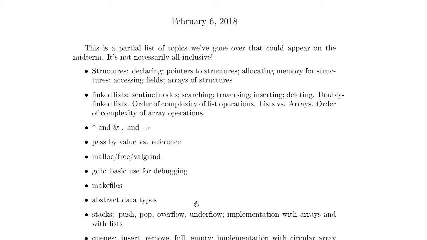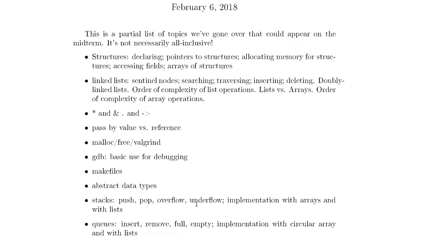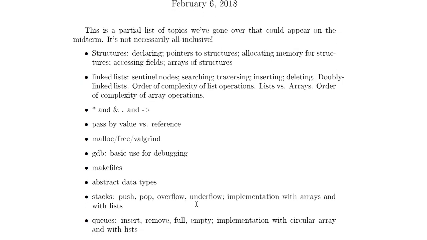And then queues, the same thing, except queues have two ends. There's a head and a tail. And make sure you know which is which. Okay, we insert at the tail, we remove from the head. So think of a line. Think of the front of the line and the back of the line. You never cut into the front of the line or you get in trouble. When you show up at the movie theater and you want to buy your ticket, you go to the back of the line and you wait till you get to the front of the line. Okay, the back is the tail, the front is the head.